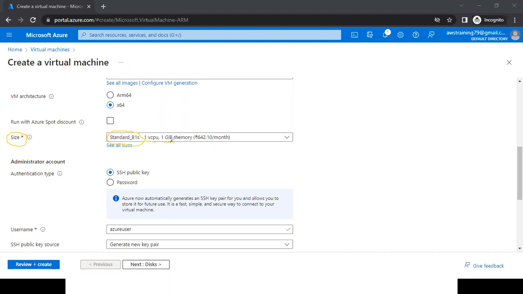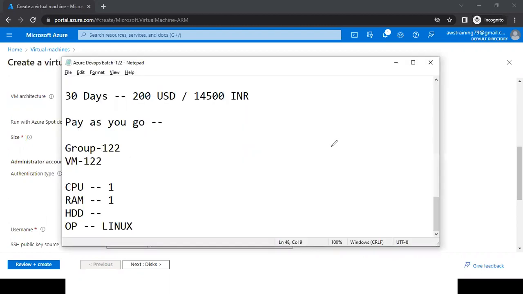So if you are within your 12 months or your first 30 days of free tier, and you are using B1S, you will not get any bill for that. But yes, you have 750 hours per month free for a Linux based operating system. Let's take an example: you have created 2 machines. Then 750 hours is going to be divided across the 2 Linux machines. If you have 1 machine, then definitely you can use all 750 hours for that 1 machine.